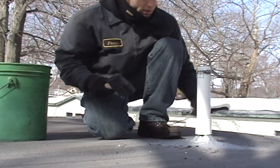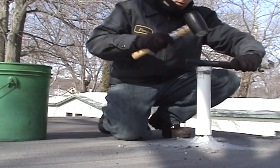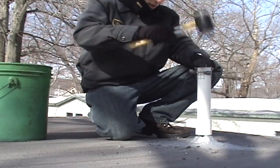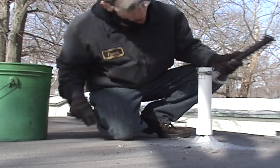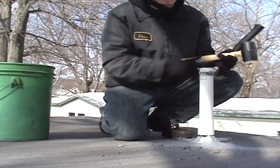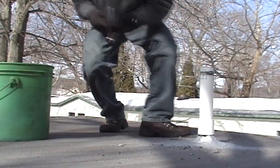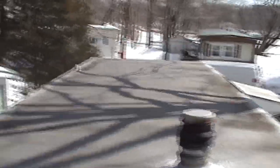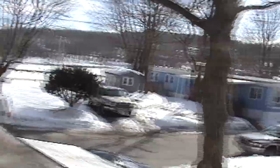Now, I'm not hitting this directly with the mallet because I don't wanna damage the screen, so I'm using the handle of the hammer just to insulate the blow. That's about it. And there is the finished product. So now next time it snows, I shouldn't have to worry about any ice going in there. And I'm gonna move on down to the kitchen. Whee!